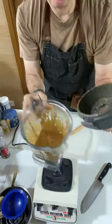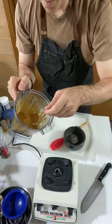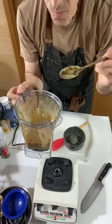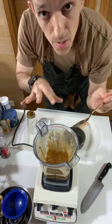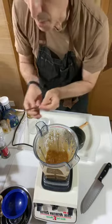Okay, now as you can see, let's give it a taste. Taking a spoon, give it a taste. Just right. Should feel a little bit intense because you're gonna balance that with your rice rolls, right? So it should feel intense and it will balance the intensity with the food.